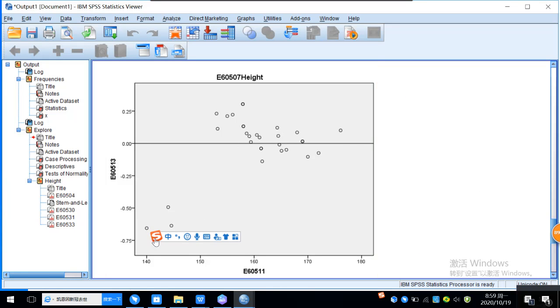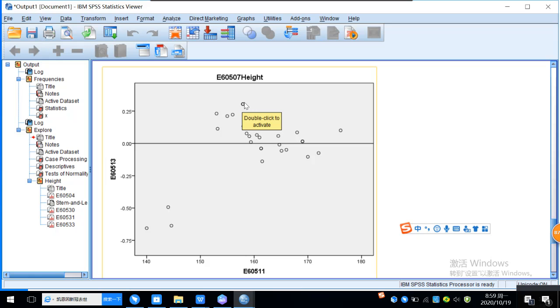And here is the difference from the 0. I told you that if this is a pure normal distribution, then all these samples will fall on the 0 line.